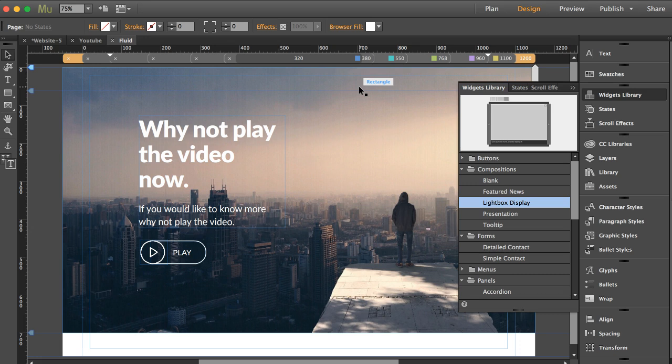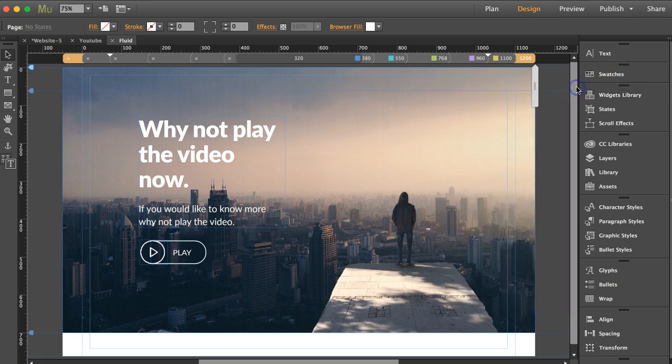And more importantly, you oftentimes forget to do that when you're working on a responsive design because you just don't see it usually. So what we've done is we've created an easy-to-use lightbox video widget because at the end of the day, you guys are just trying to get work done. And lightbox video is a common request that we get all the time, so we wanted to make that really easy. So here's what we've done.